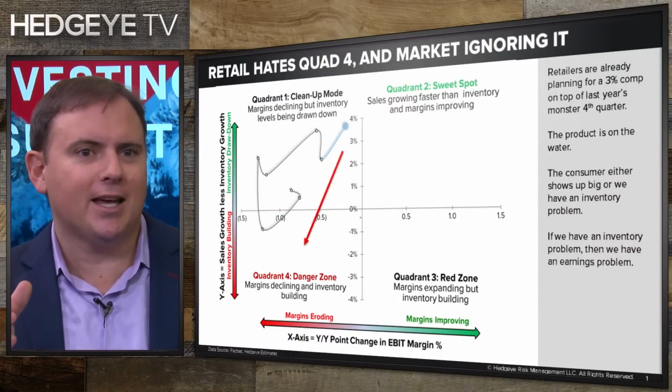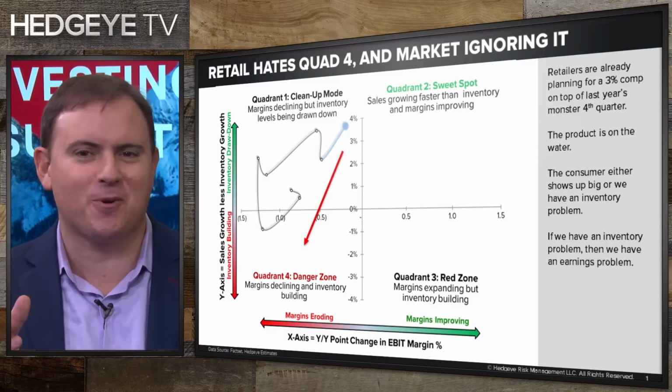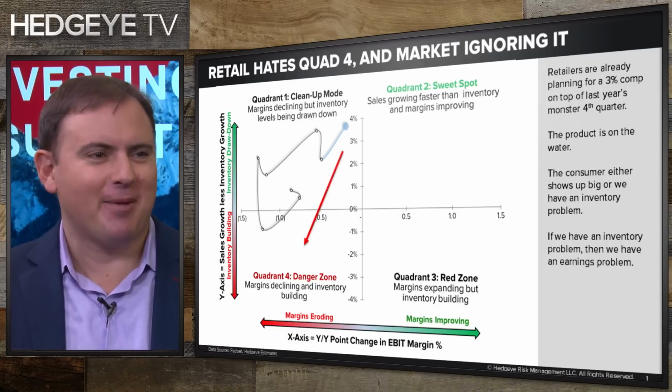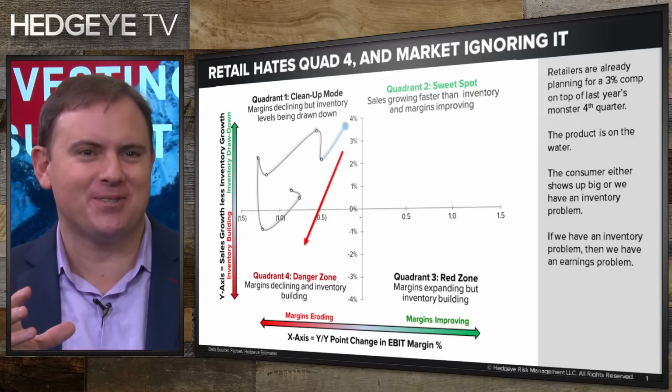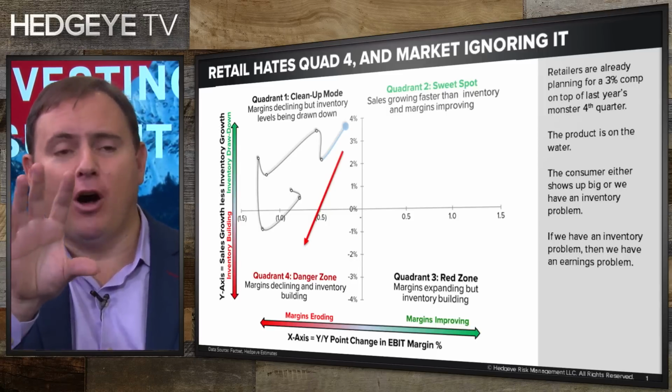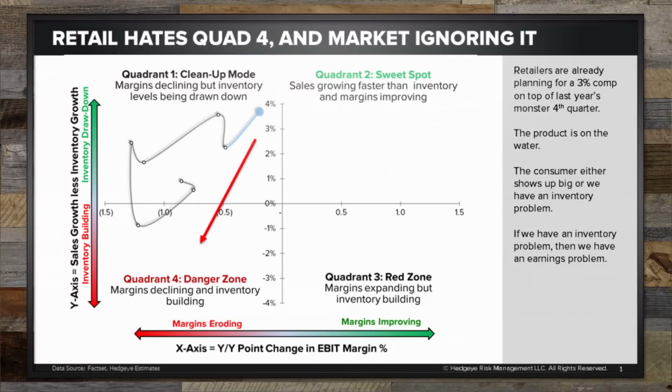Now, this is going to look a lot like something you see out of Keith and his team, which Darius worked really hard on. I think we copied a little bit of each other's stuff, and we got quadrants. On the vertical axis here, this is really important, this is your sales to inventory spread. You always want to be as high as possible here. It's the sales growth minus your inventory growth. Let's just say sales are growing plus 10, inventories are growing plus 4. You're going to show up at a positive 6. And here it's a positive 4, as high as it's been over the course of 2 years. So the point is, the sales inventory spread is really, really positive.